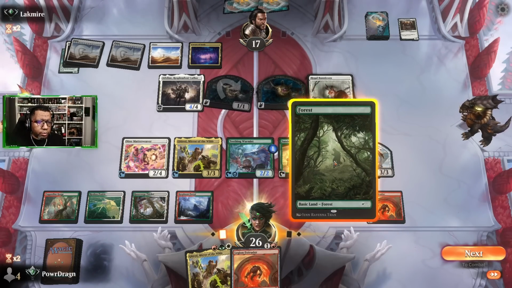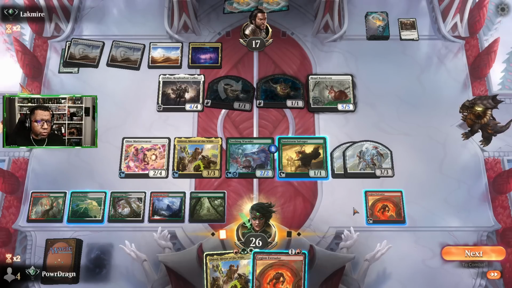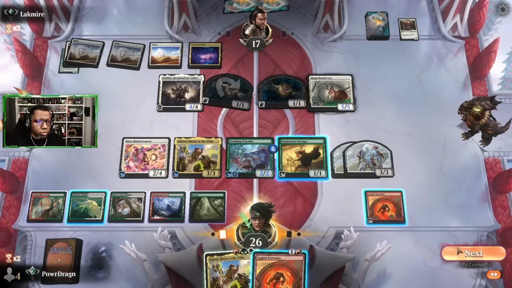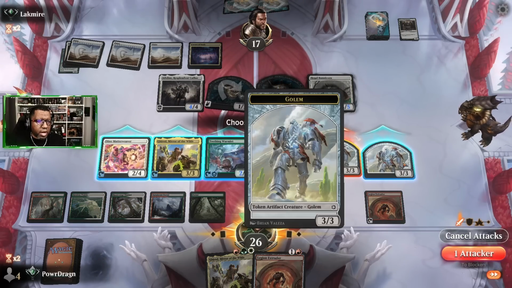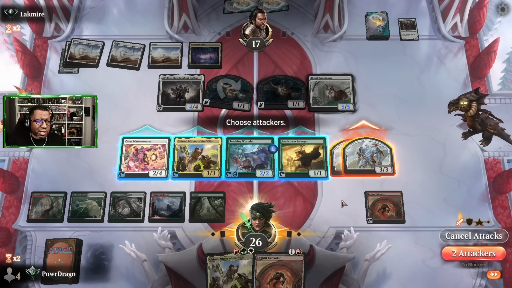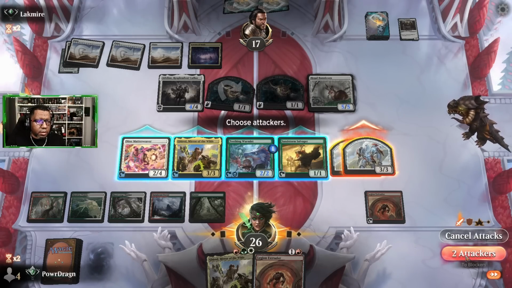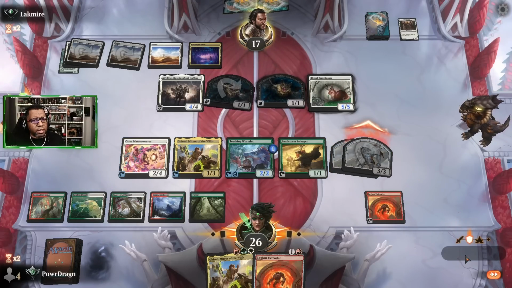So now we get a few options. We get to attack. Probably just went ahead and blocked out a line last turn with the Wormlet. Not sure why I didn't really. Yeah, we're just going to attack with those two. I think that's all we need to do here.